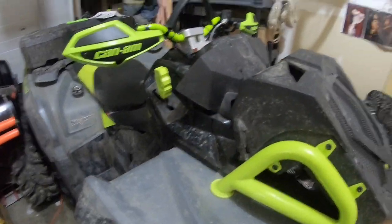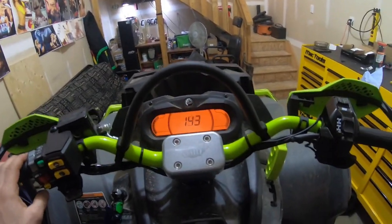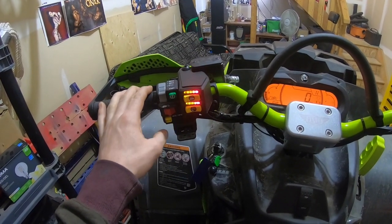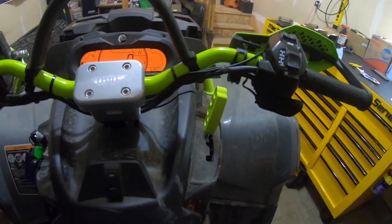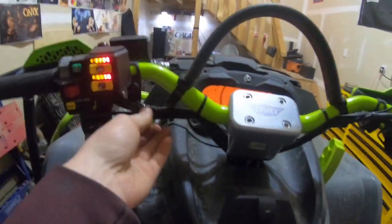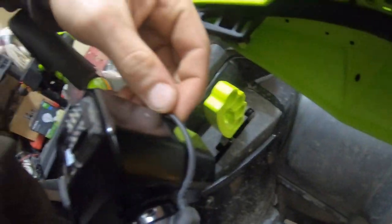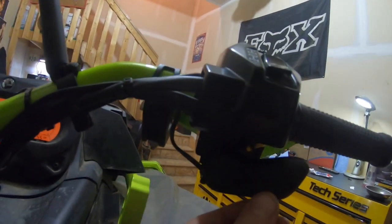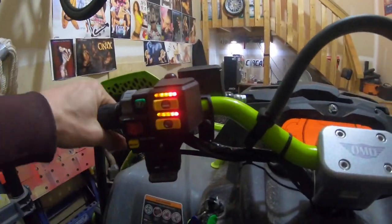Alright, we're all done. Plastics are all back on 100%, put back together. I did a little quick test run. They all work. They both got warm. I zip tied everything nicely right where it should be. Give yourself a little bit of slack back there just in case anything twists. Give yourself the slack here so you have some for when your throttle goes wide open.